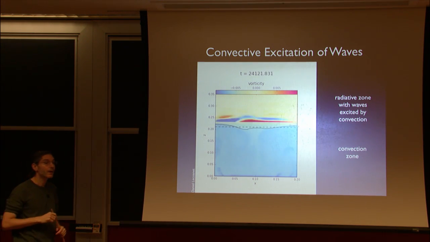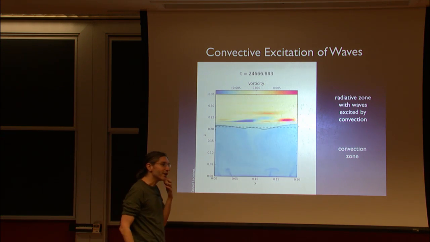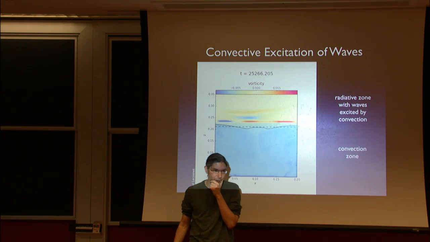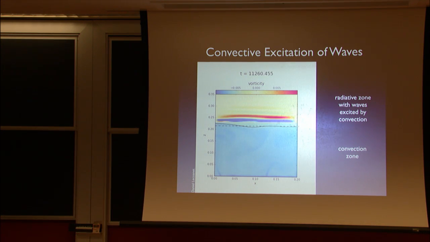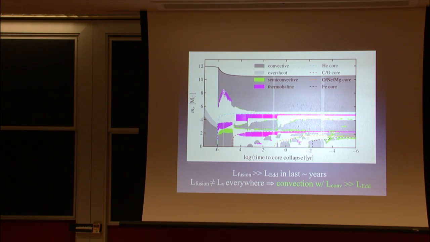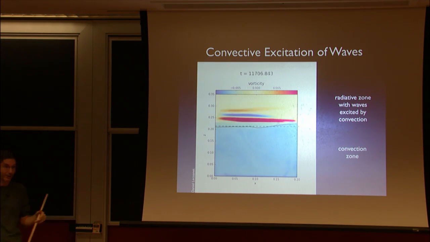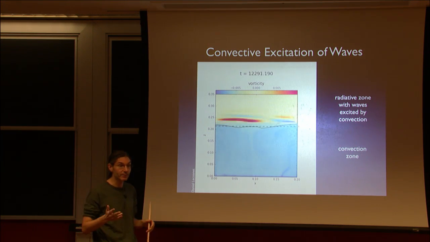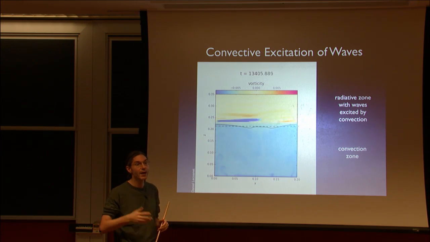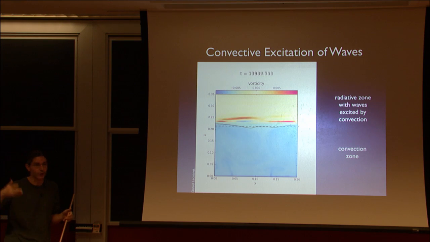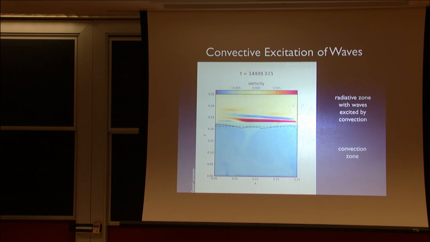How large are the convective velocities? It's so dense. You might think that if convection is carrying an energy that's huge compared to the Eddington luminosity, the velocities would be big. It's still quite subsonic, 10 to the minus 2, 10 to the minus 2.5, something like that. And it's because the densities are enormous. So rho v cubed, v doesn't need to be that large to carry the energy.